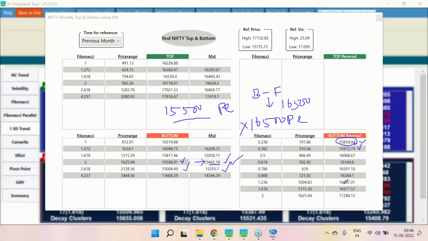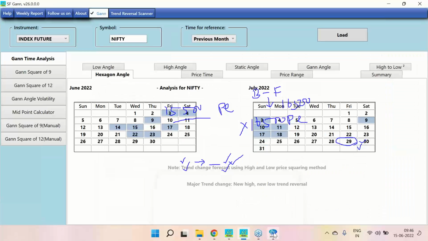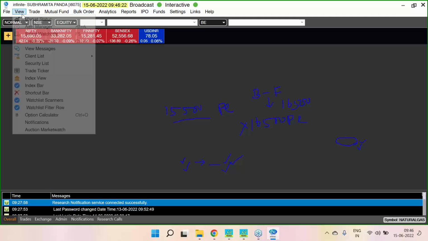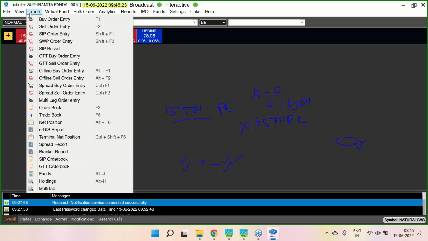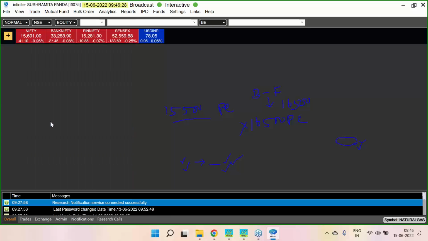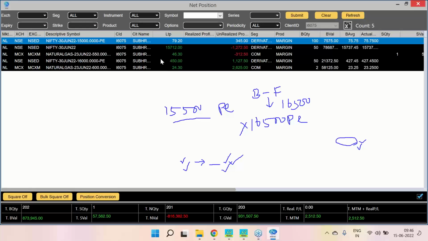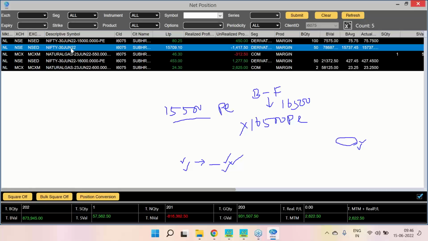We used to run a couple of accounts for testing our software and all. You will see that this is my wife's account. Many accounts we run only for testing purposes. Some commodity testing and other things; I'm testing some strategies in commodity also. You can see here what I did in Nifty. There is a Nifty future here.